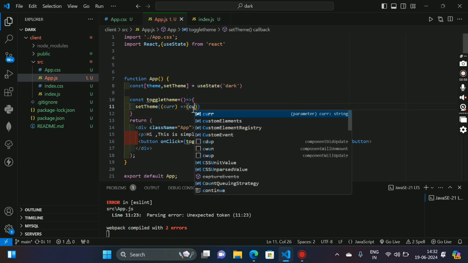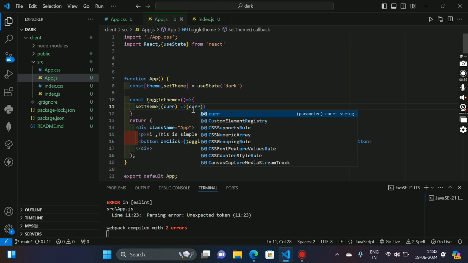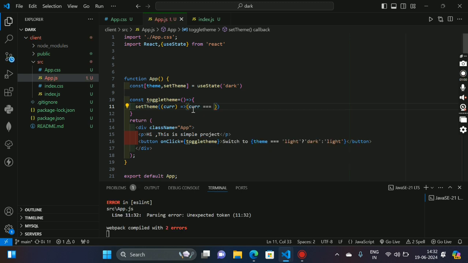Here, current theme light means I have to update to dark, right? Suppose current theme dark means I have to change to light.